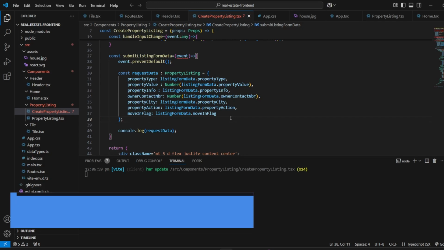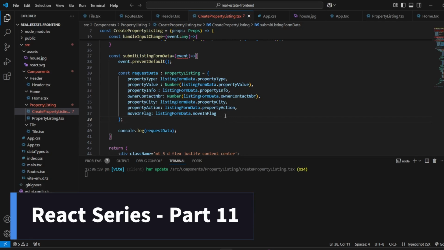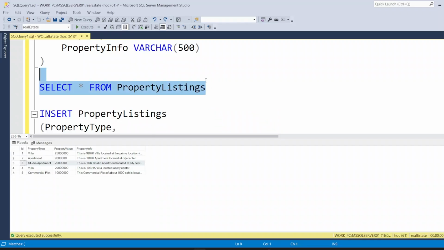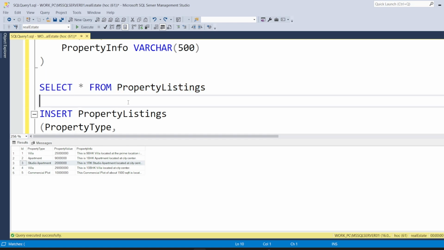To make the changes in the web API for incorporating the new additional properties that we have in this React application, what we'll have to do is modify the SQL table first. That is because this SQL table is the one that is going to hold all the information. When we enter the information in the React application through the browser, this is the table where all of the information is finally getting stored, and then it will be retrieved on the screen again. So we'll need to modify this table.